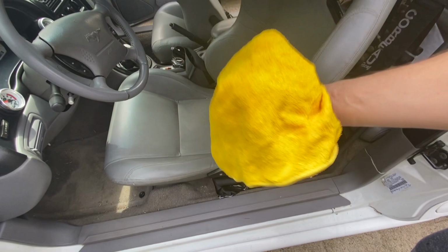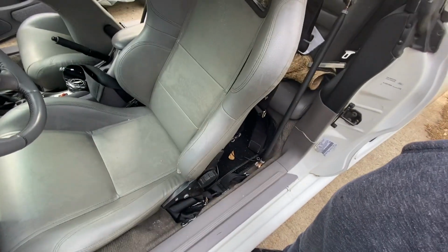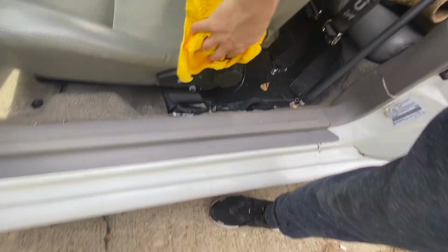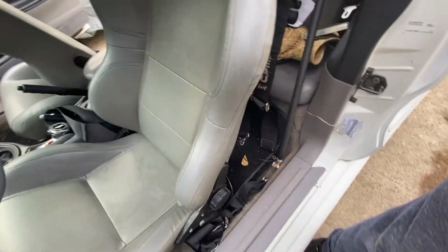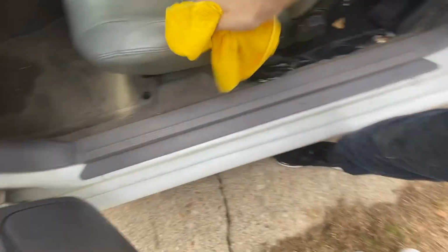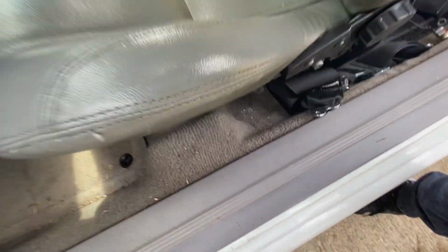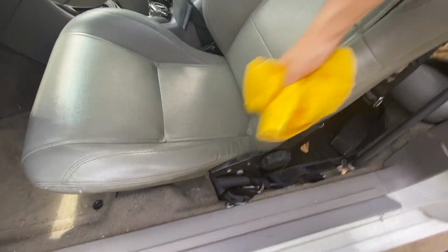So once you've got a clean one and a damp rag, clean and damp, just like before, we're going to wipe it down, wipe all that soap off of there. It doesn't need to sit on there, ain't no reason for that. So we're gonna wipe all that soap off of there. And then we'll go back over it with a dry one after this. Make sure we have a dry surface to apply our conditioner. Just wipe all that soap off, wipe it all off. There we go. Should be most of it.